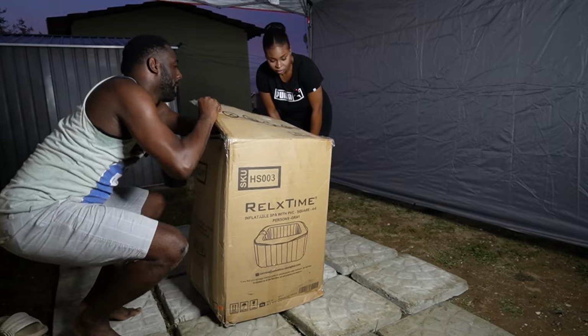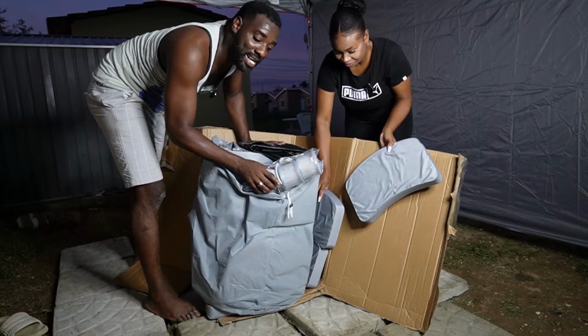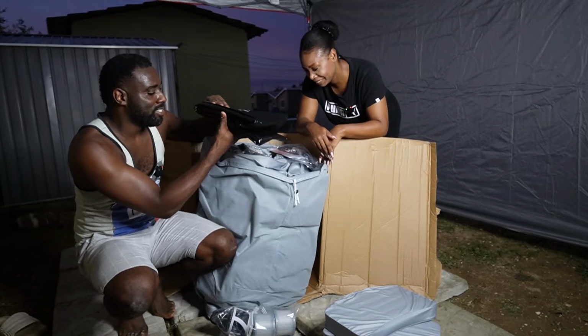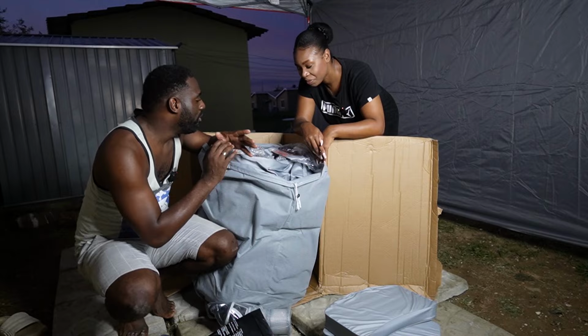Yep, hot tub settings. These look like some seats. So this hot tub, guys, can fit up to six persons comfortably. So we have the kids, we have ourselves, that's four. So more than enough space.